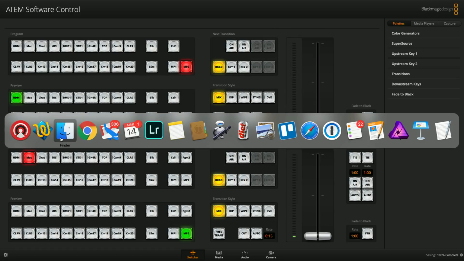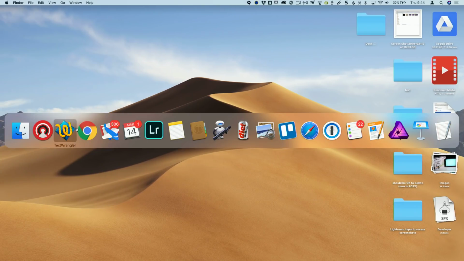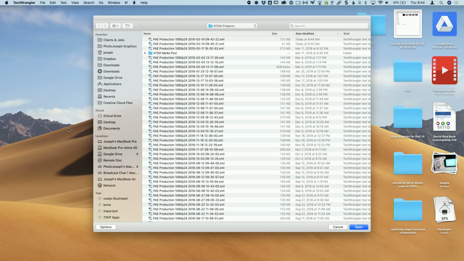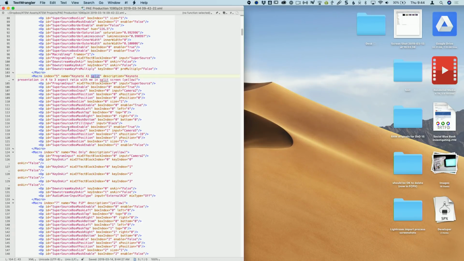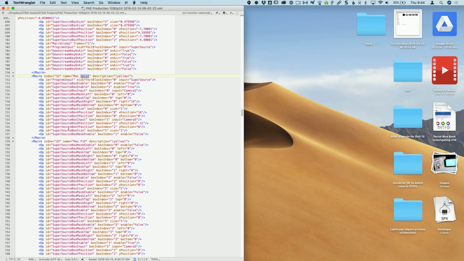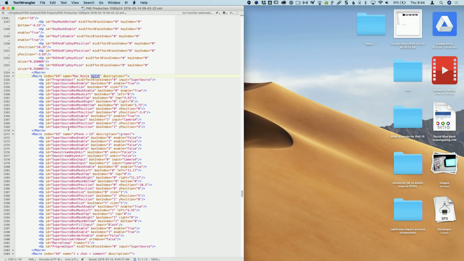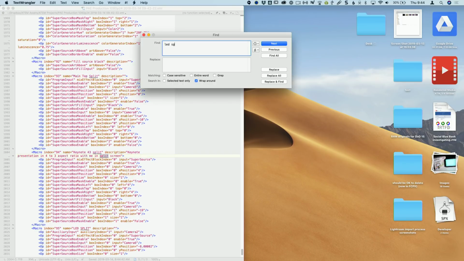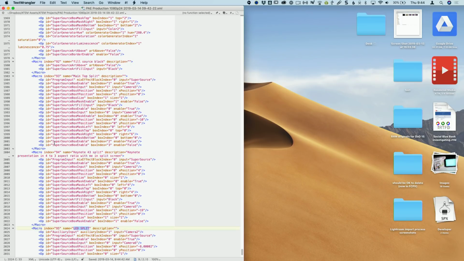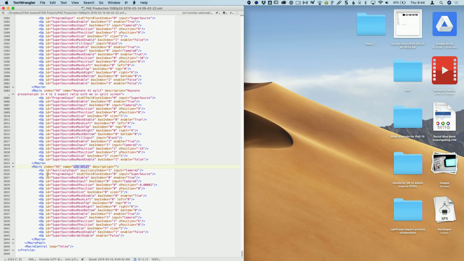So that has been done. Let's go back to Text Wrangler, open the one I just created, find split. Max split, horizontal split, Ninja split, a bunch of splits, main top split, okay, LED splits. Clearly there was something wrong with the last file. LED split, there it is. I'll bet I opened it before it was done. Okay, here we go. So index is 95.